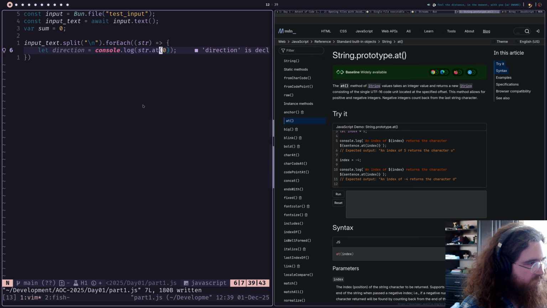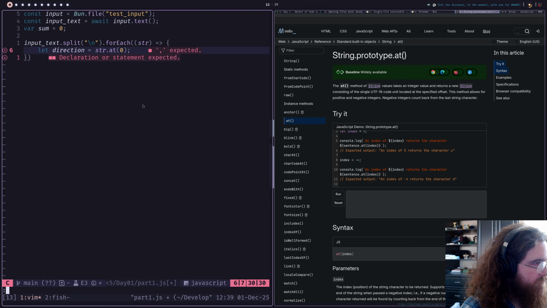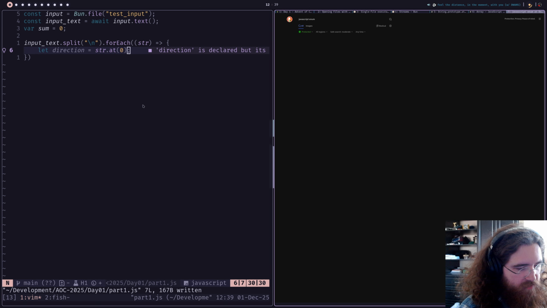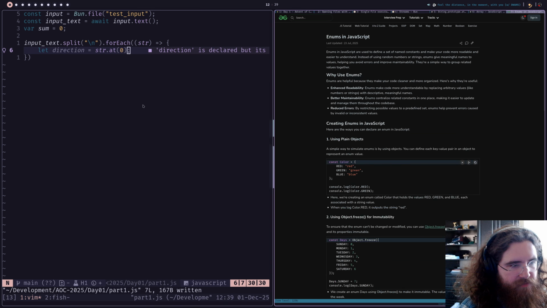And let's actually make it be like, let's see, does enum. Is there an enum in JavaScript? Yes.